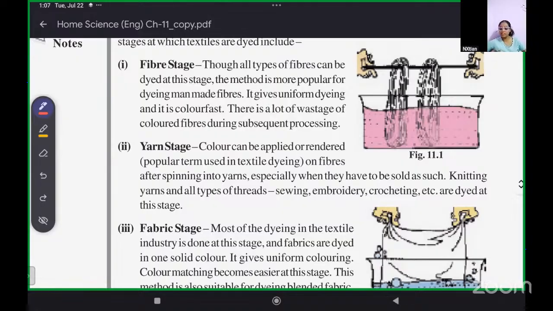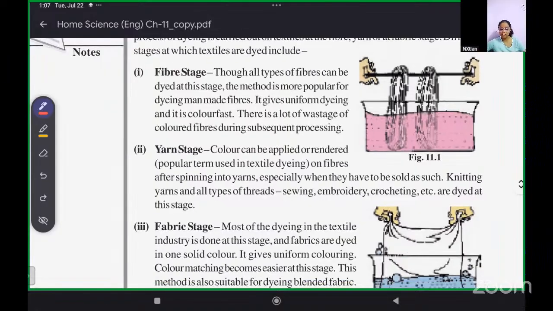So they come in various colors and various types of threads. Some are thinner, some medium thick, some very thick, based on what you are going to do with it. Sewing threads are different, they're comparatively thin. Crocheting or embroidery threads are a little thicker, right? So some are dyed at the yarn stage.